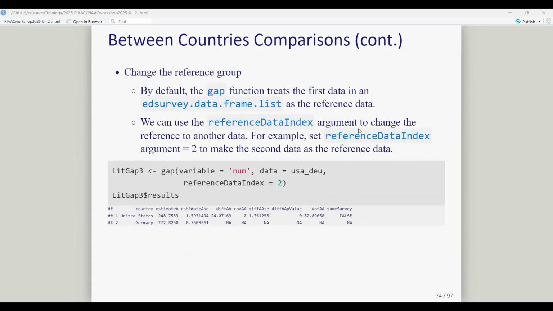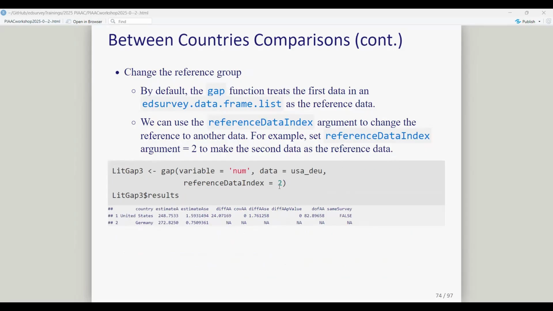All right, so in this example, we have the US as a reference group. We can change the reference group. This also applies for the subgroup within-country comparisons. Just use this argument called reference data index.